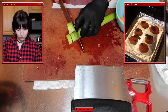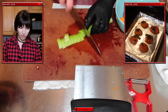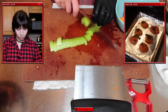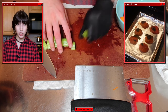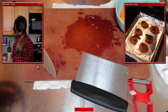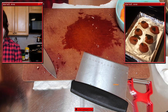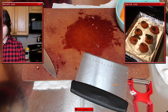And so now, guys, I'm going to just go ahead and cut this up as well. These are the kinds of pieces I'm thinking about for my celery. I don't want them to be too big. I don't love biting into celery that much, but I'm getting adjusted to it. So again, also guys, it's a soup. If it's not perfect, it's fine because it's a soup at the end of the day. You don't have to go as crazy as I am about all my knife techniques for it. I just happen to like doing so. And then we also have the second half of the onion. So let's not forget about him. And I also would like some nice big chunks of onion in today's soup, guys.